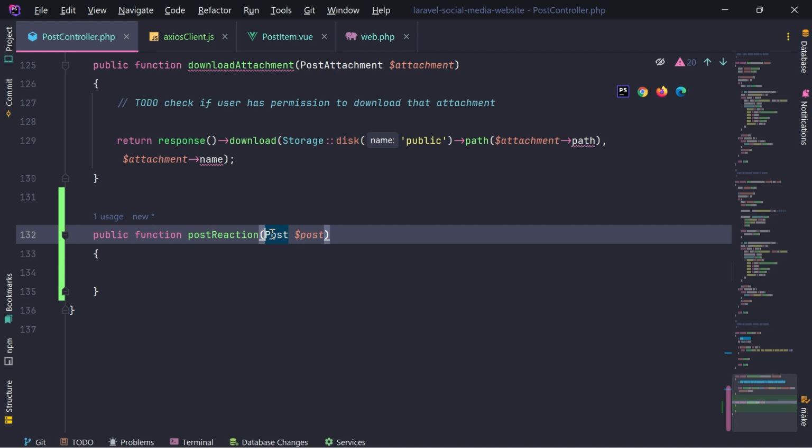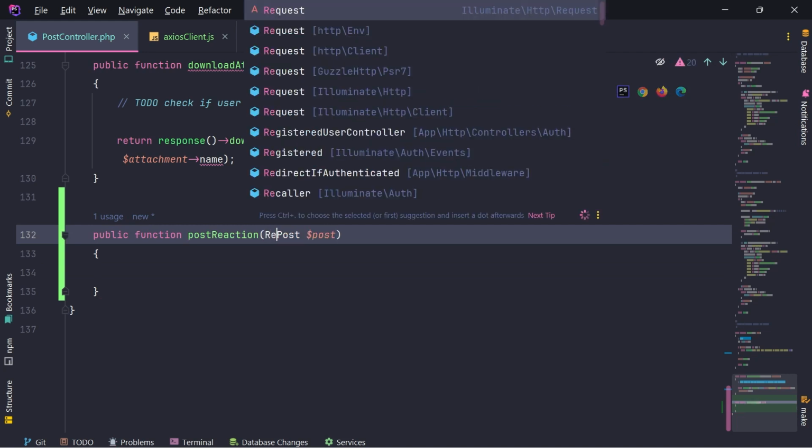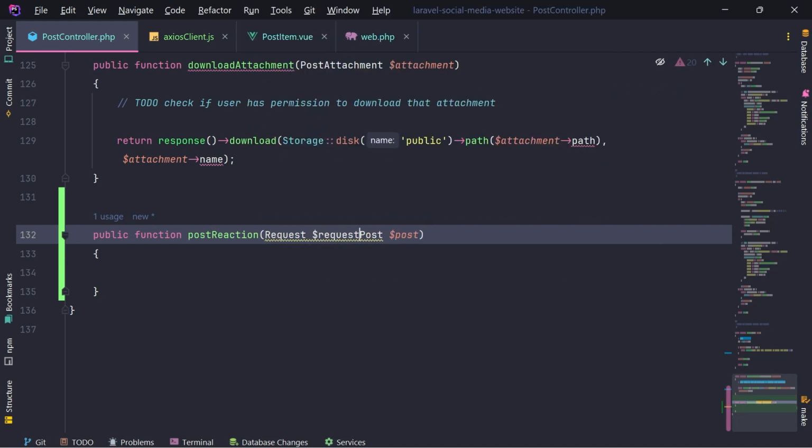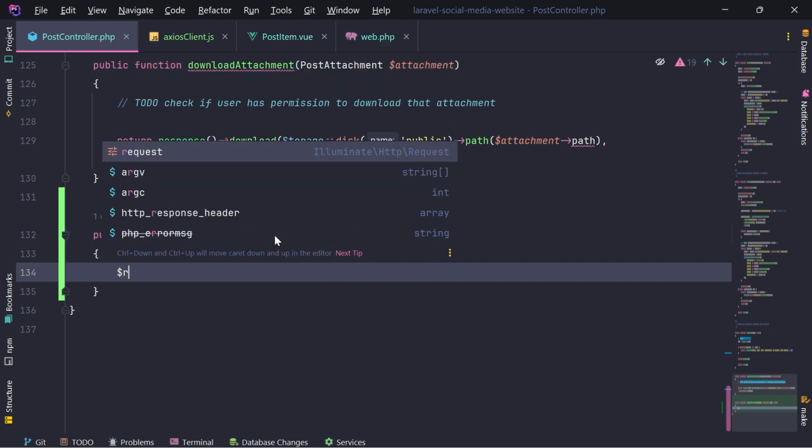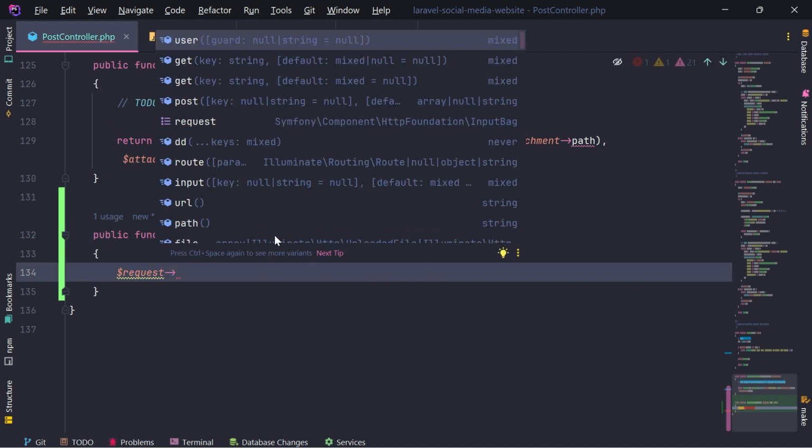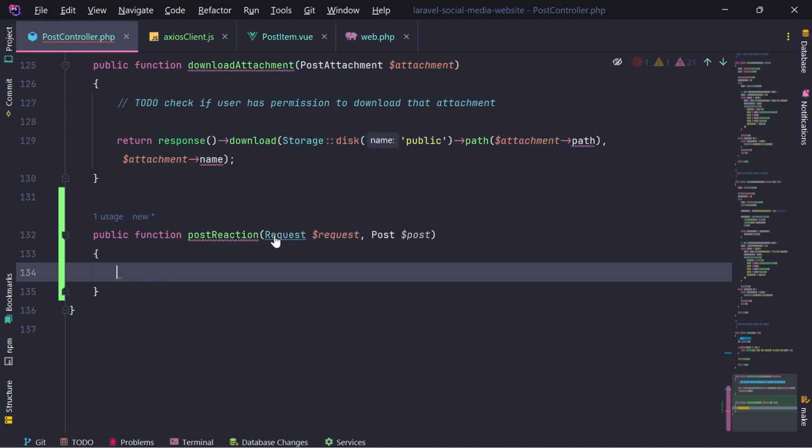So let's accept request here, and then I'm going to do request validate, etc., but let's just write the entire request at the moment.